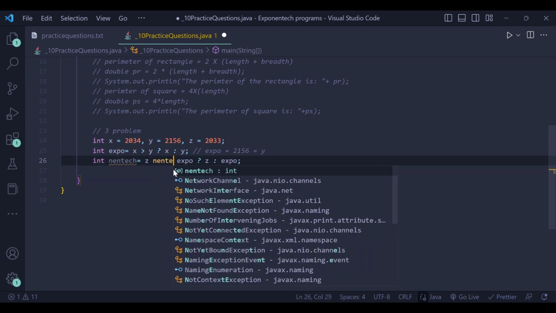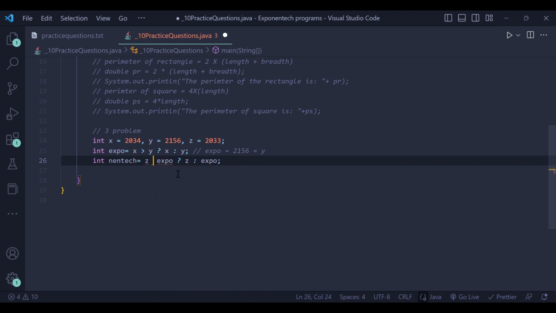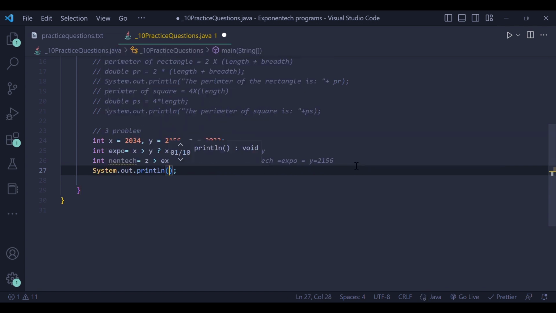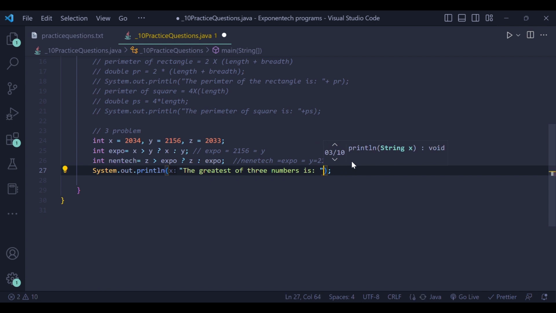Then nentech will store the value of expo, which is nothing but the value of y. And what is the value of y? It is 2156. Therefore we will get the result as "The greatest of three numbers is" plus nentech.